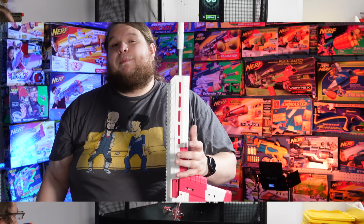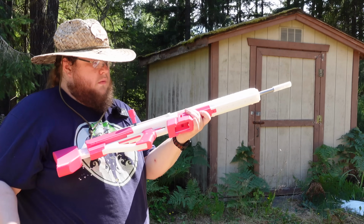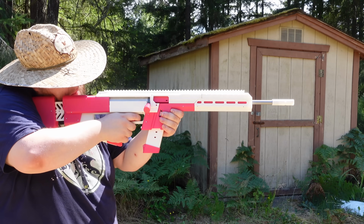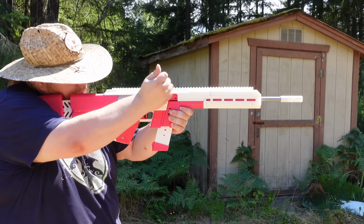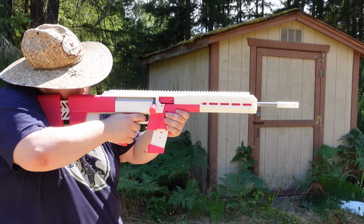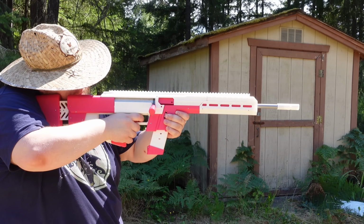Whew. Yeah, with my testing, most of my shots were over 200 FPS, which for this lightweight of a prime is very, very good. This is exactly how I got it out of the box. I have no idea what spring's in there. I don't know what barrel. I assume this is a standard setup that is sent to everybody, and it works exceptionally well. However, I have also heard of this thing getting over 300 something FPS with a different barrel and a different spring inside of it. But of course, increasing that spring load will obviously make it harder to prime.